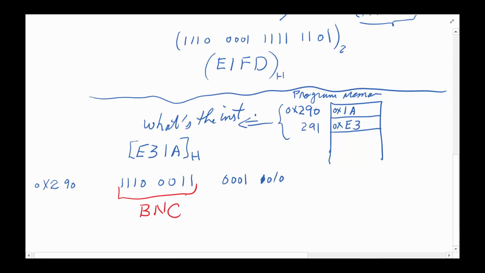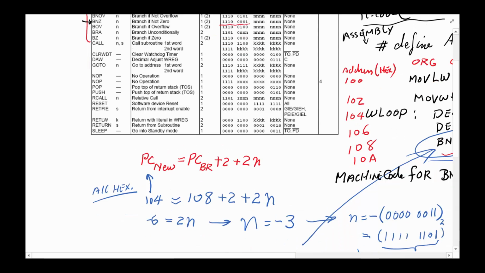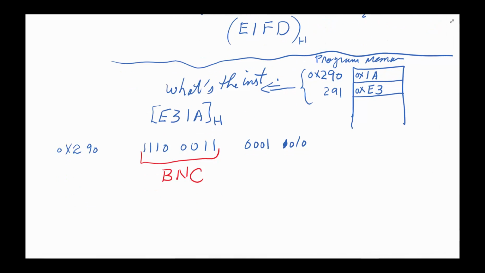Now the question is, where does this thing jump? Well, let's take a look at this. Branch no carry is 11000011. That looks like E3. That's good. Oh, this 8-bit is an N. So N is right here. And remember, N is a 2's complement. But when we look at this, the most significant bit is positive. So this must be a positive number. And in hex, N is equal to 1A. Great. And it's a positive.